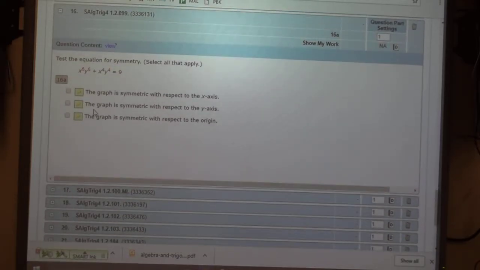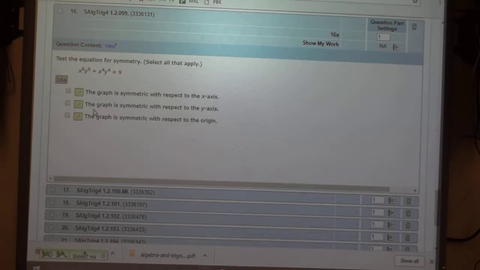There. Good. All right, so when you see questions like this and it says test for symmetry, if you remember yesterday at the end of class we talked about this. When you're testing for symmetry, you're going to have three options, and you might have symmetry across different axes. I mean, you might have symmetry across the x-axis only, but you might have symmetry across the x-axis and the y-axis. Okay. If I have a circle centered at 0, 0, I've got symmetry around all three things we talked about: the x-axis, the y-axis, and the origin.